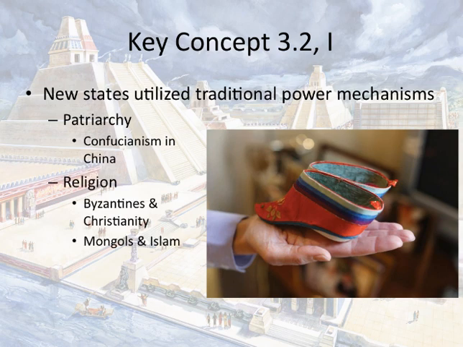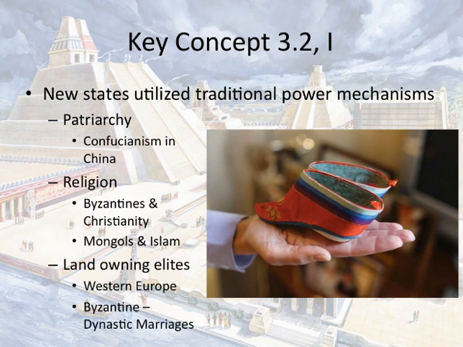You see religion used as a power mechanism in various places. The Byzantines adopt Christianity. They turn it into their own Eastern Orthodox Christianity, their own version of Christianity. It's not the same as Roman Catholicism, which was practiced in the West, but still Christianity is an ongoing force in the area. Then you also see the Mongols, a new and emerging civilization that will be discussed more later, convert to Islam.